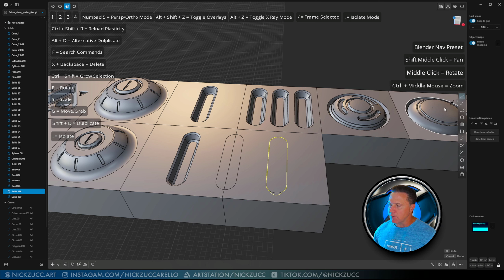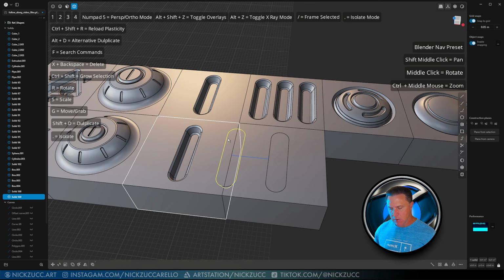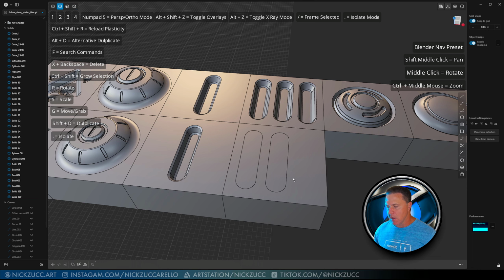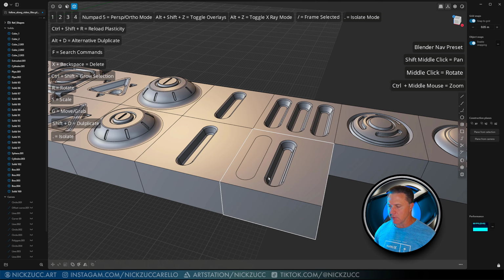I'm going to take the line tool. If I wanted to figure out half the distance of this thing to here, I could easily just make a line, and I could tap 4 for this one, tap G to move it, and if I hold down Control, I could snap to that center point like that. Okay, I'll get rid of this curve, and what I'm going to do is get rid of this. We've already got this in here.